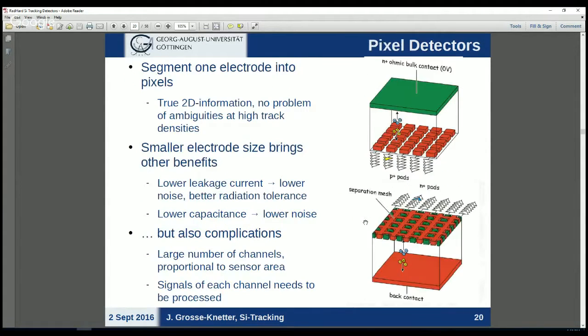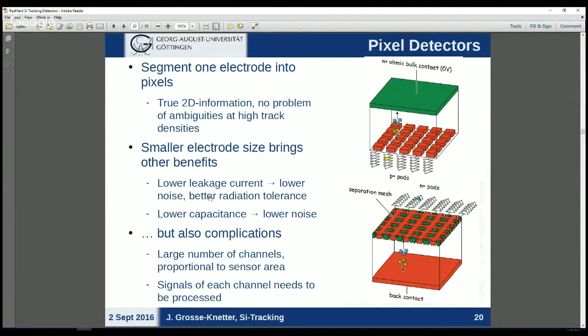So that's where pixel detectors come into the game. So for one thing, they have 2D hit information right away. And as the hit probability for the same particle fluence goes per area, a smaller area, which you get for free from a pixel electrode segmentation, reduces it. So you have much more time to digest the hits on an electrode, which is good. There are a few more extra benefits.